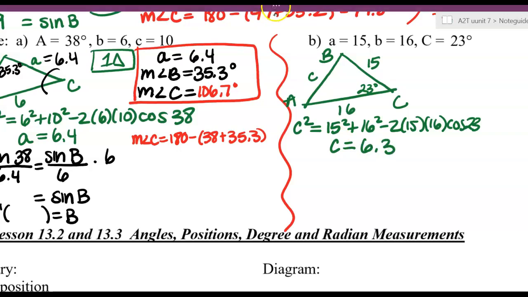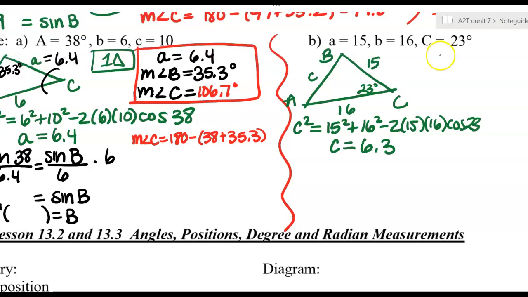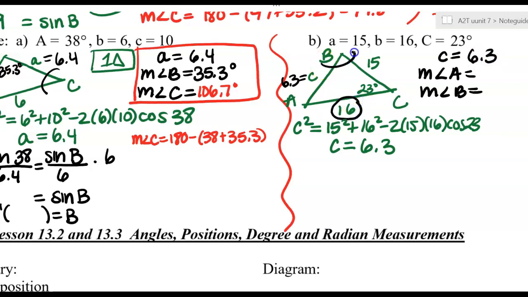And so for this triangle, remember, in order to solve it, we'll be looking at finding side C, angle A, and angle B. And so right now we have that side C is 6.3. And then we're going to move on. Again, if there is an obtuse angle in this triangle, it would be angle B. So I'm actually going to find angle A first here.